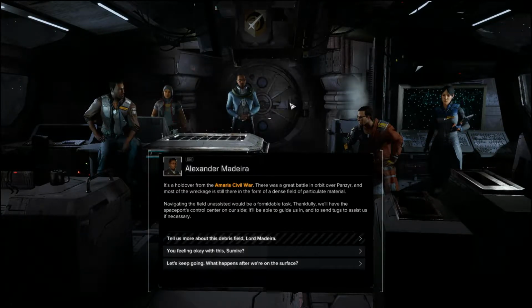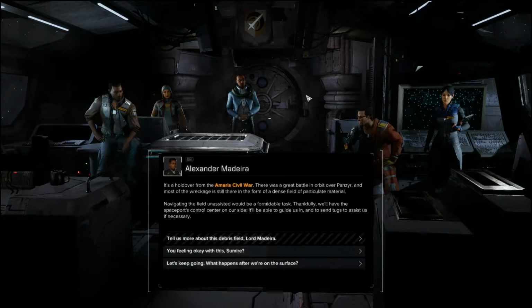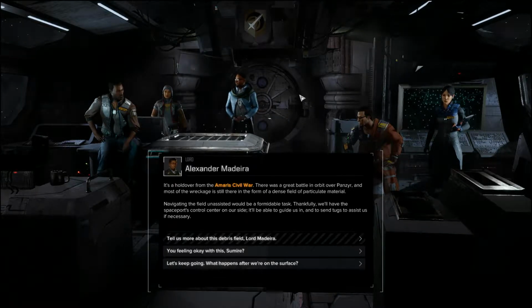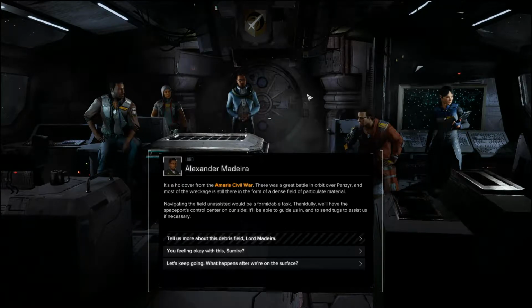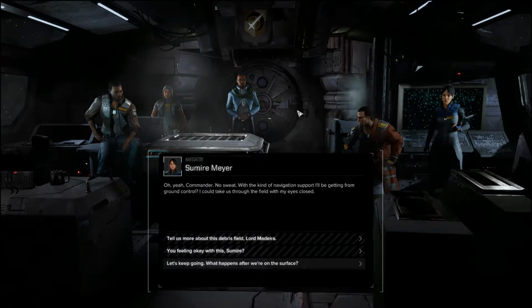Tell us more about this debris field. It's a holdover from the Amorous Civil War. There was a great battle in orbit over Panzyr, and most of the wreckage is still there in the form of a dense field of particulate matter. Navigating the field unassisted would be a formidable task. Thankfully, we'll have the Space Support's control center on our side. It'll be able to guide us in, and to send tugs to assist us if necessary.